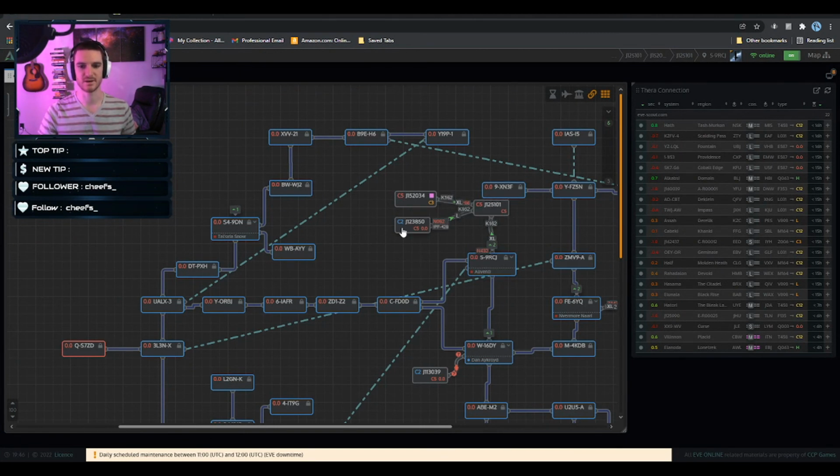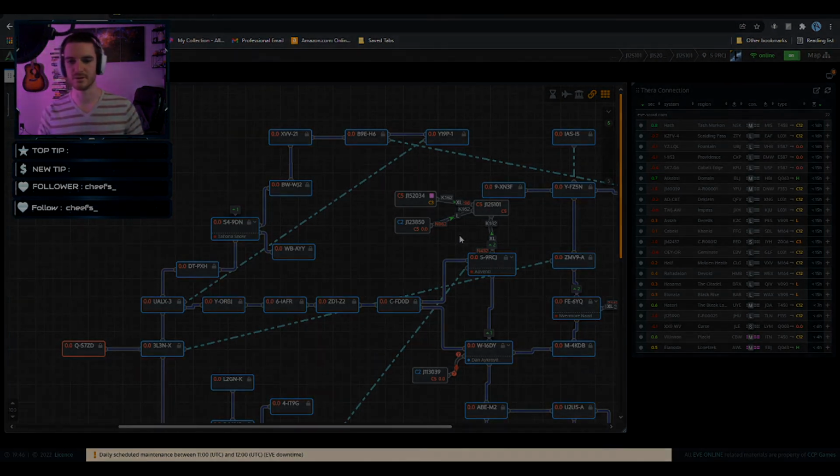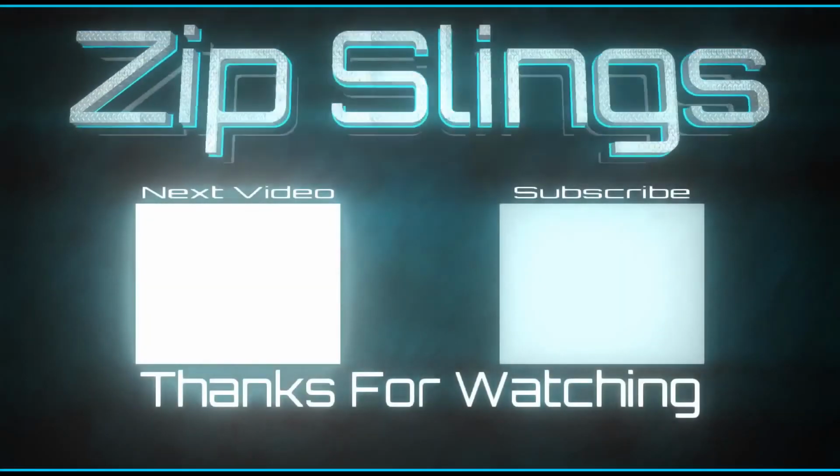So S9, we have this connection. It has those two connections. So everything is mapped properly. We know the SIGs, we know the sizes, we know the lifetimes, we know how much mass can go through all of those, and everything is bookmarked properly as well. Hooray, success. Okay.